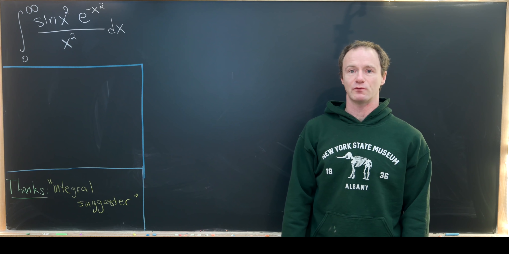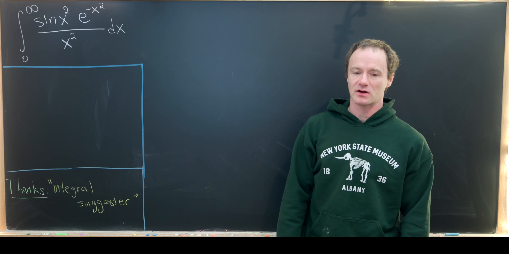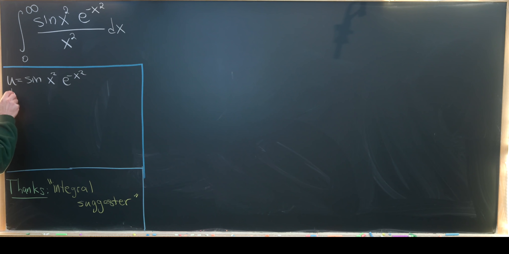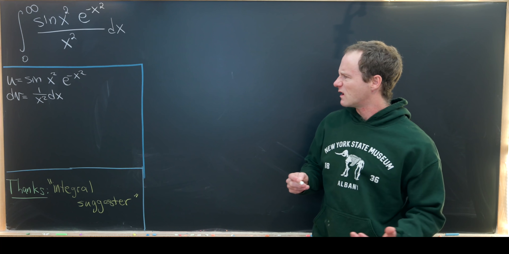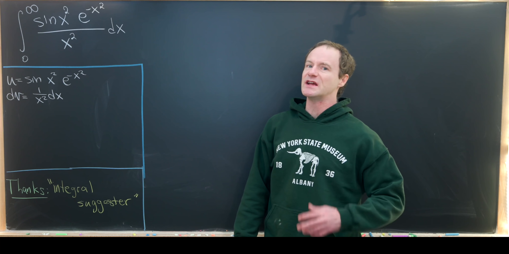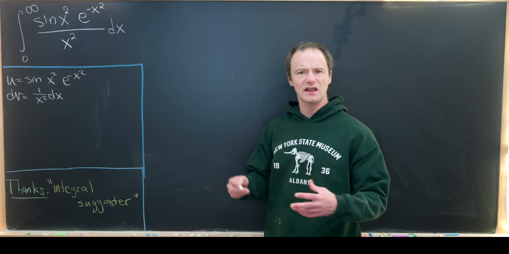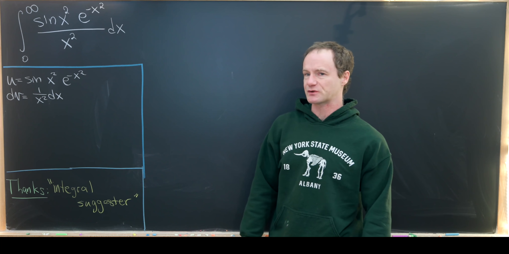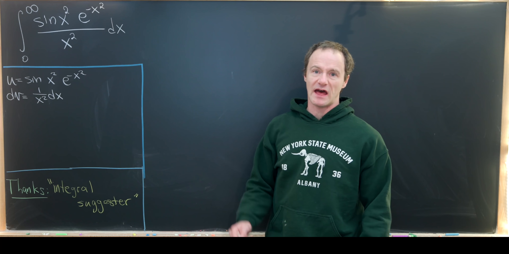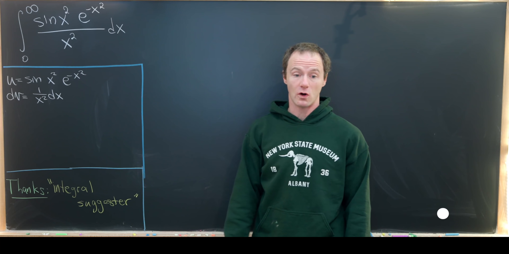Let's think about our first step. Maybe we'll use integration by parts to get some simplification. We need to choose u and dv. We'll take u to be sine of x squared times e to the minus x squared, and dv to be 1 over x squared dx. Anything involving sine of x squared or e to the minus x squared generally has no elementary antiderivative unless coupled with a very special function, so we pick the portion of the integrand with an elementary antiderivative — here that's the 1 over x squared term.